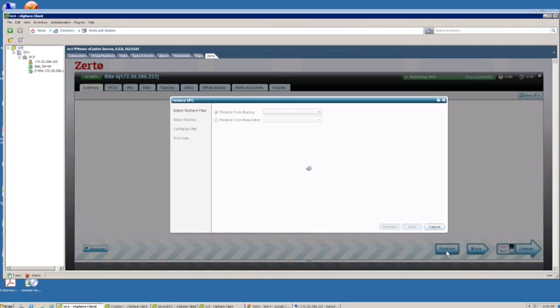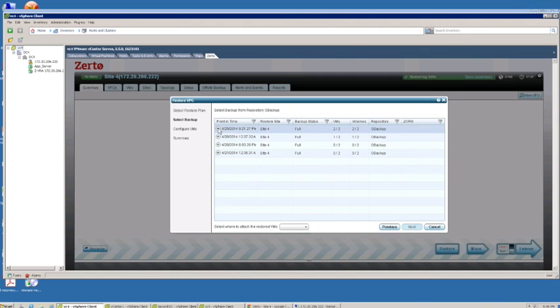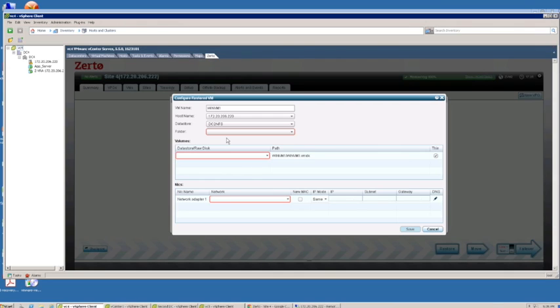Looking at the restore operation, it's very intuitive. Hit the restore button, select the repository, and then it's a matter of picking the backup that you want to use and any customization settings that you would like to do to the individual VMs, and you're just selecting the host and location where it's going to go, and then you can do the little edit button and select several options. Once you're complete, then you just save your restore settings.